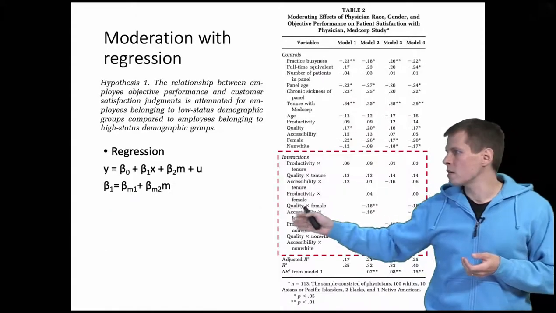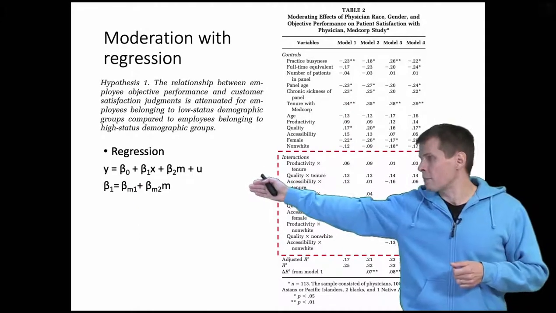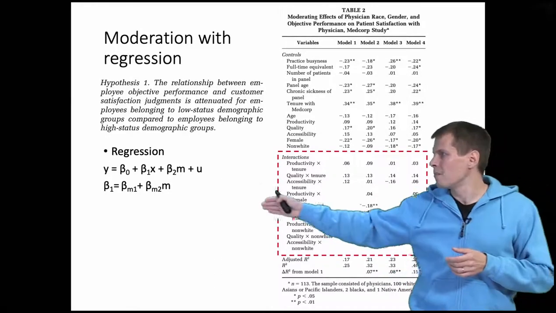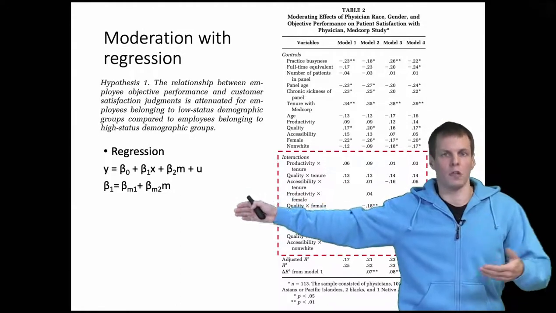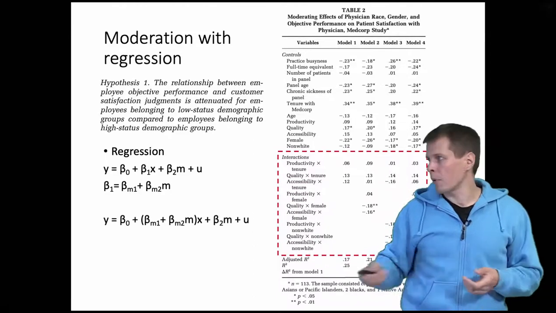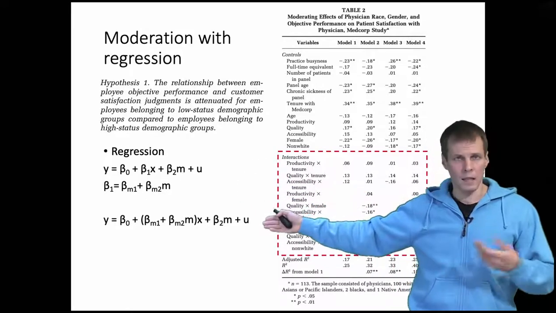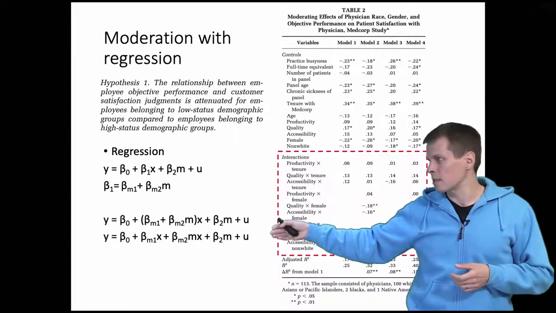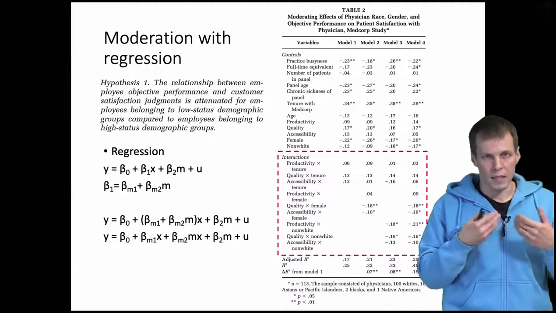So the idea of moderation was that the regression coefficient of x, beta 1, depends on the value of m. So we can say that the regression coefficient beta 1 is actually a function of beta m1 plus beta m2 multiplied by m. So it depends on m—it's not a constant value that is the same for everybody. We can do a little bit of math and we plug in the second equation in place of beta 1. We get that kind of equation and we simplify it by eliminating the parentheses, and we can see that moderation can be studied by doing these interaction models.